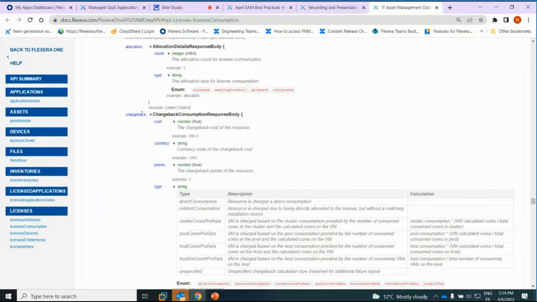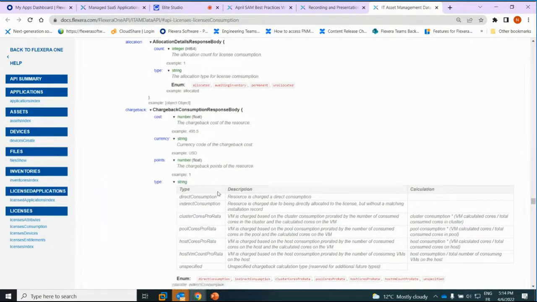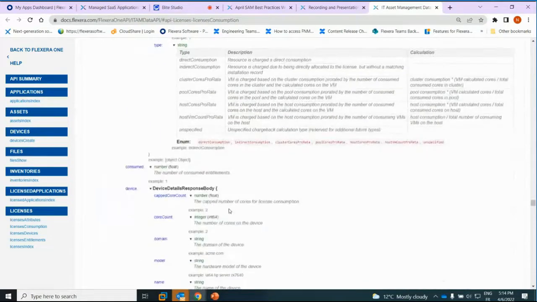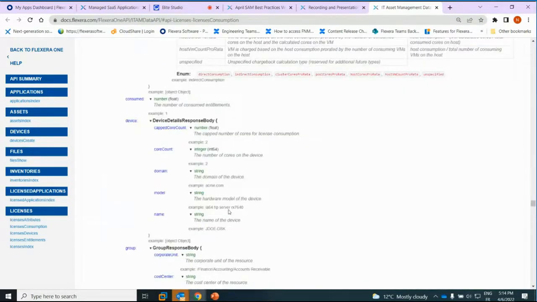This is basically the fact that we take the consumption, which is sometimes on the host for SQL Server, Windows Server, or Oracle database, or even on the cluster, and we take the consumption down to the consuming device. So in the case of a virtual machine in a cluster, calculations could be a little bit complicated, but this is managed by the REST API, which returns the flat list, license per license.